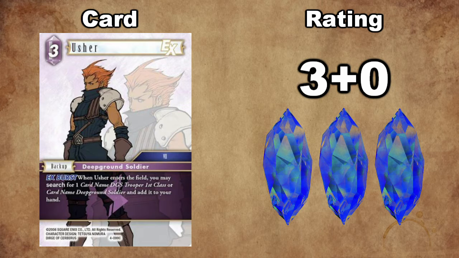An EX bursting one at that. Yeah. I mean, you could just put it in a Deep Ground Soldier deck and never play it, if you wanted to. Yeah. Well, other copies of him can pay for himself.